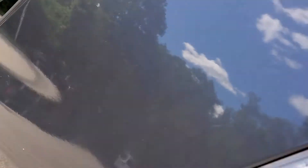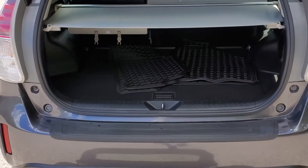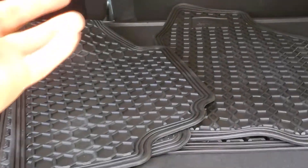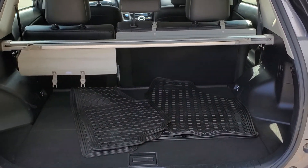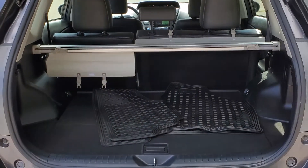Moving on to the rear tailgate of the Prius — you can open it up by just pressing the rear button. There is your cargo area with your tunnel cover and your all-season floor mats. If you choose to roll up the tunnel cover and hide it, you may do that. You may also fold down the two front seats or the middle seats to maximize your cargo volume.